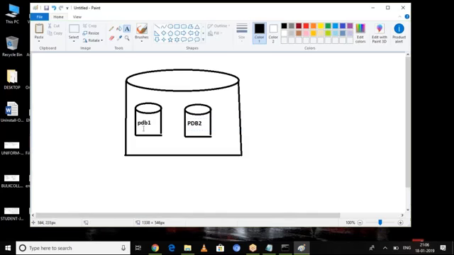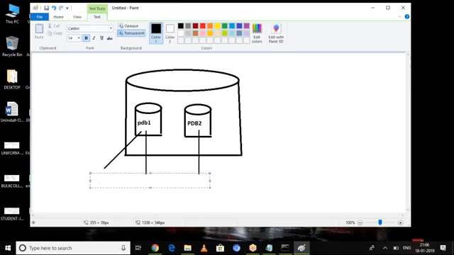Under PDB1 there are two users, and under PDB2 there is another user. Who are the users? Under PDB1, suppose Venkat is a user and Krish is a user. Under PDB2, Scott is a user.